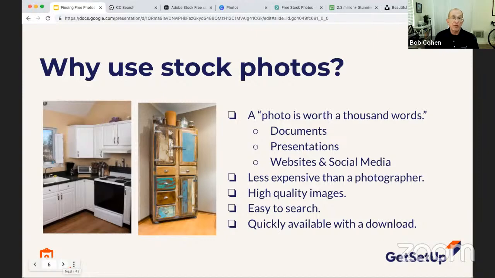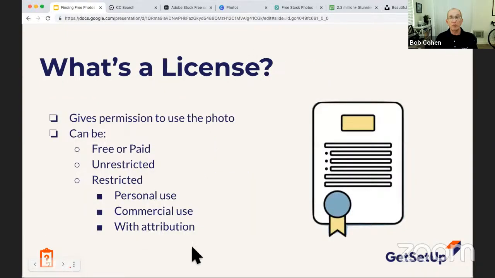And a lot of times the photos you see on websites are not custom. Obviously, if you list a product on Amazon, the photos are of the real product. But lots of times on websites, travel sites, and other places, there are stock photos that the website owner has used from a stock photo library.